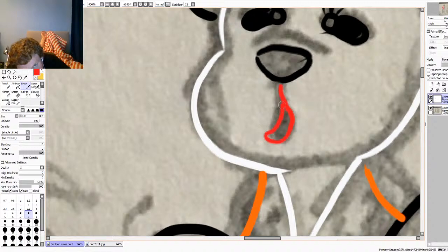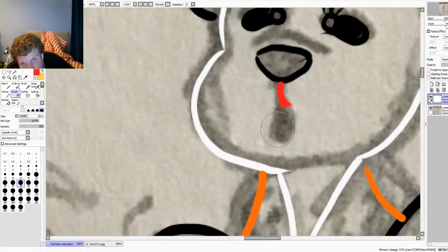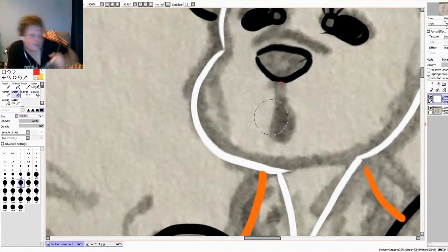I think part of the reason why it's looking so odd is because her mouth is bright red, essentially, in this. Do you know what it looks like? It looks like a cherry. It looks like I've done a fucking jelly on her face. Why can't they get this? I'm trying to figure out how to make this look good.